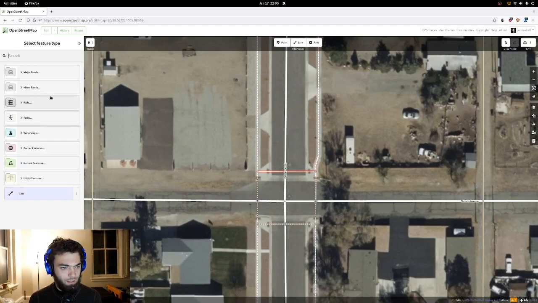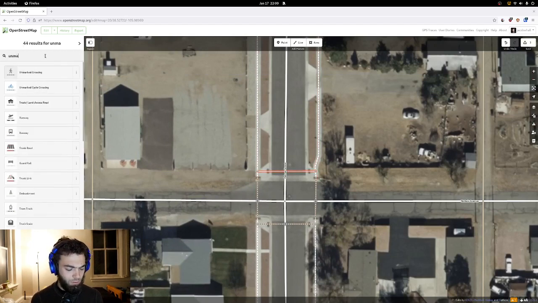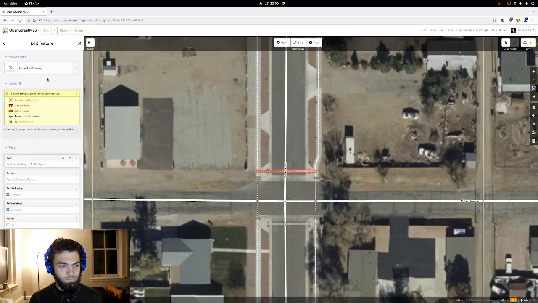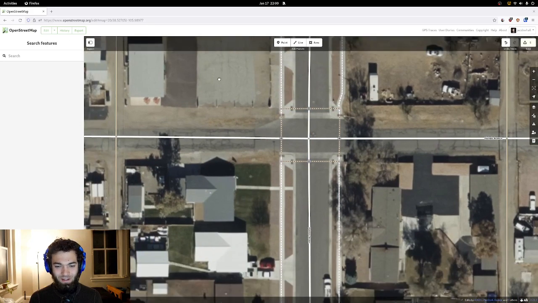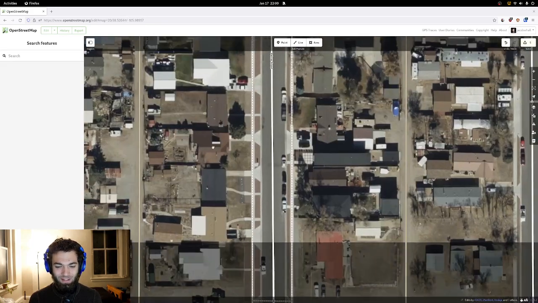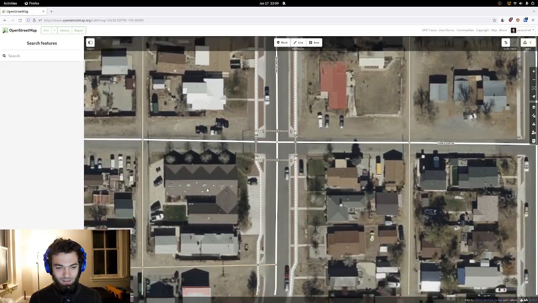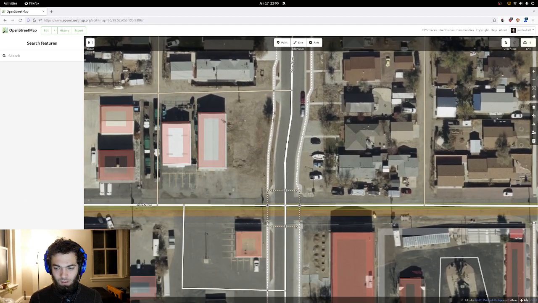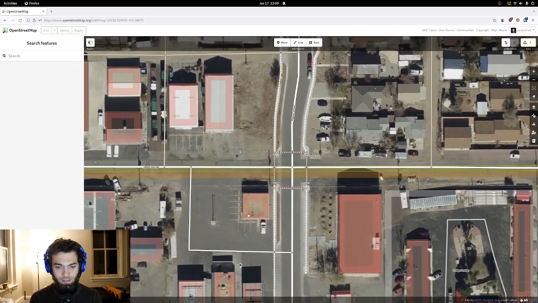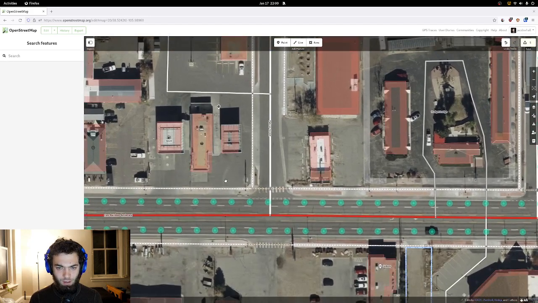Okay, that's why it's nice to just look over my previous work, see if there's anything missing, get a lay of the land. After an hour or so of editing, I sometimes forget to add some of the basic stuff, so it's nice to go back and make sure everything's put together. Okay, so it looks like I did get pretty good coverage on Palmer Street.